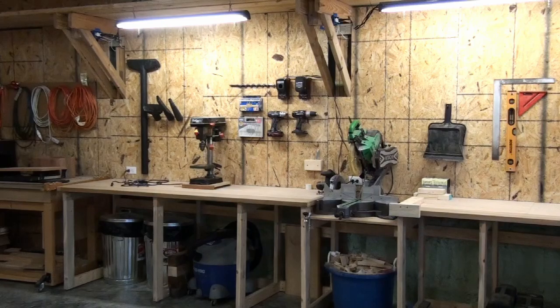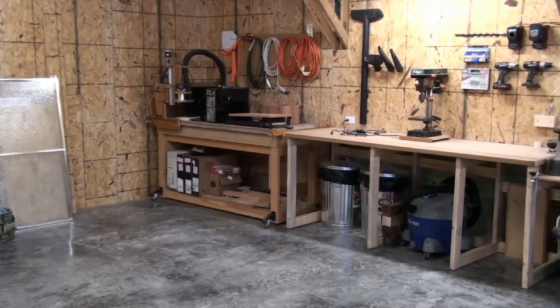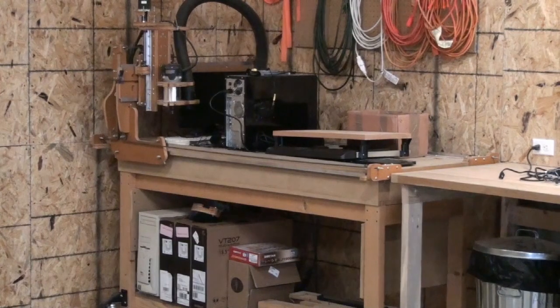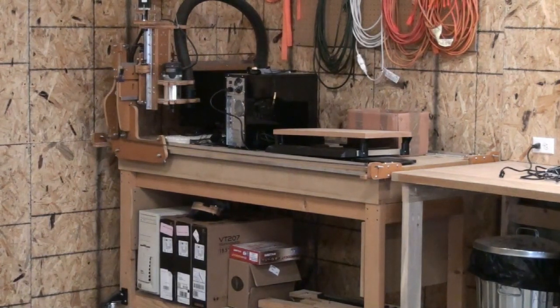We've got some bench area there for cutting boards and doing woodworking type stuff, with tools hanging on the wall. And then there's our main project we're going to start on in the near future: a 3-axis gantry router that we're going to convert from Mach 3 to Linux CNC. There's a new computer up on top of it that I built just for the application — I'm going to do a video on building that computer. Then we're going to go through the basics of installing Linux CNC, setting it up for a simple stepper configuration, doing that several different ways, looking at HAL files and INI files, and doing all that to see how Linux CNC really works — how you set it up and what all that stuff means.